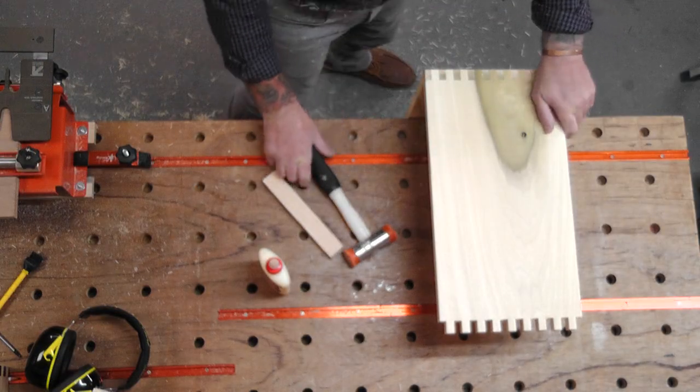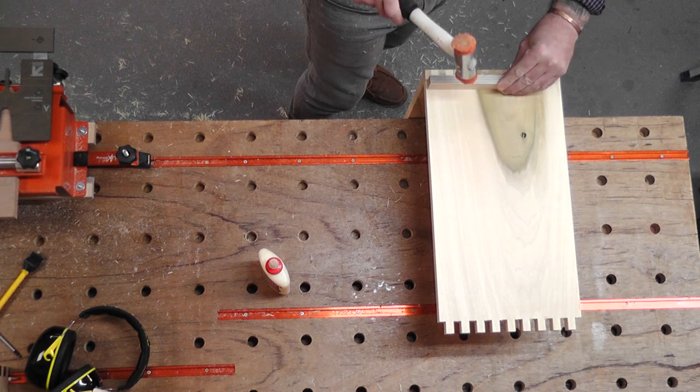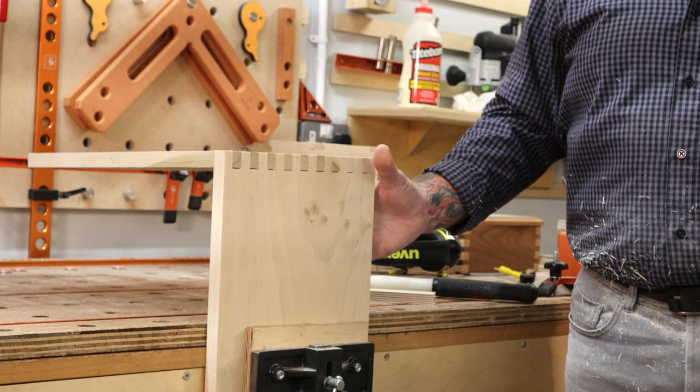Okay. I'm just going to tap him in position lightly. Shouldn't need too much of a tap. And there we are. But what we've got is a difficulty trying to keep this square now. Where are we going to put clamps?